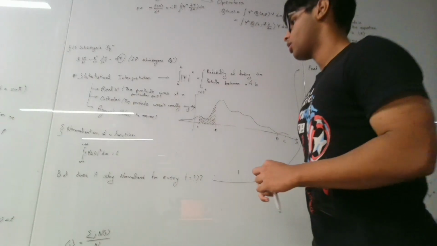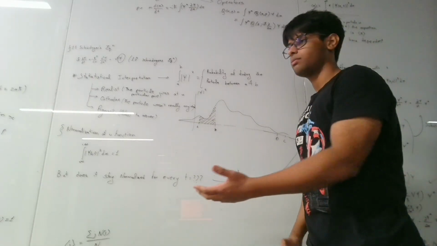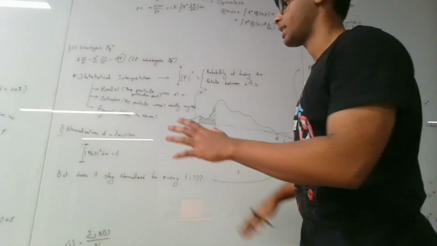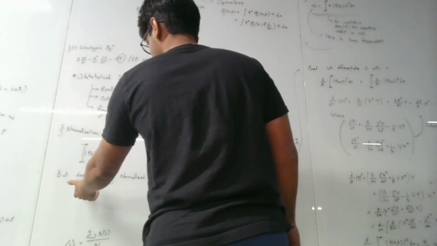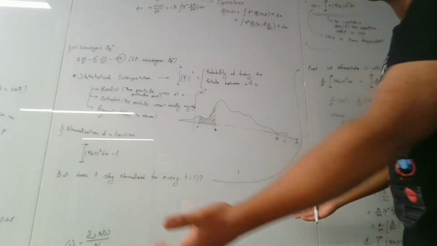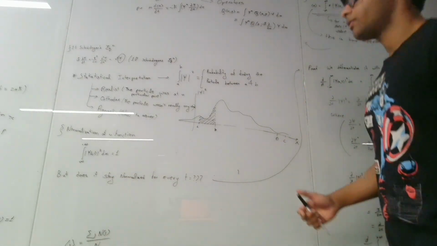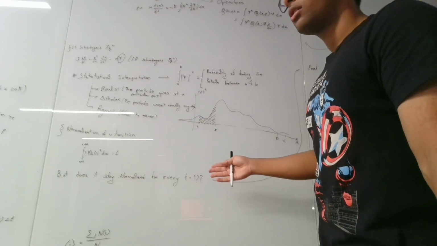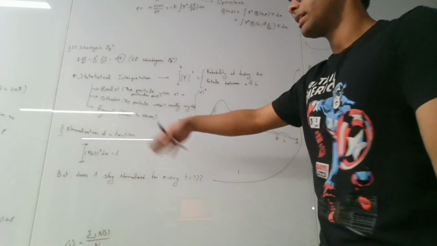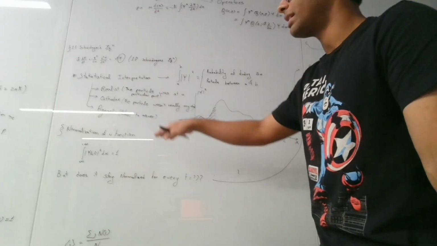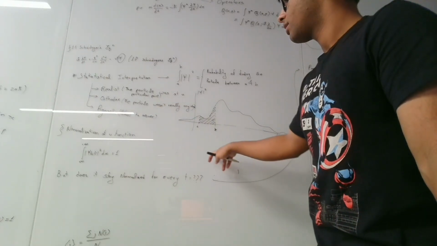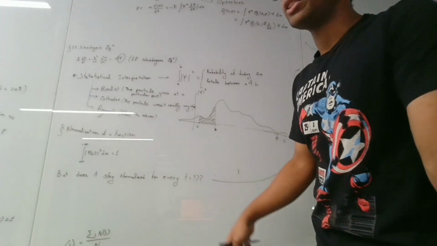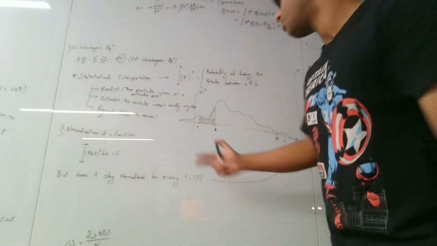You're just saying that it exists, but where? Negative infinity to positive infinity. So we are saying that it does exist. But does it stay normalized for every single t? What I mean by that is, does the normalization change at all? Is the normalization the established truth that the particle itself exists? Does it change with time? We're going to prove it.